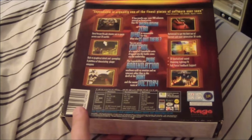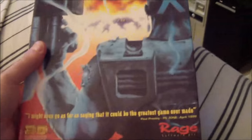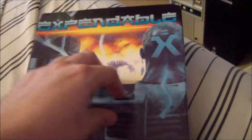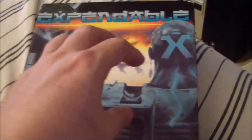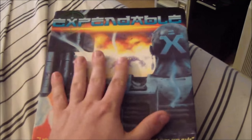Now this game, I don't think it really came out in North America, at least not in anything but a jewel case version. I had to import this from the UK because I want the big box version. Okay, so what is this game about? Well, I'm going to show you some game footage. Before we get into this game, this is not really a review, but me just kind of talking about it.